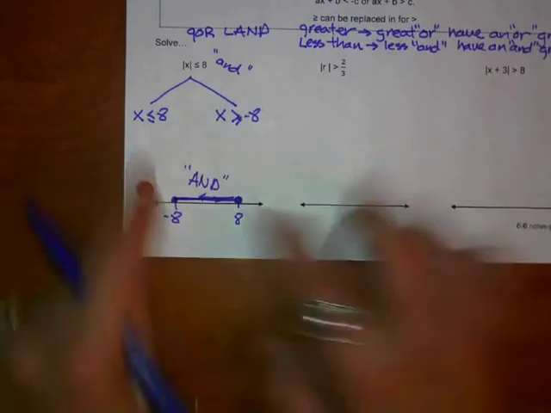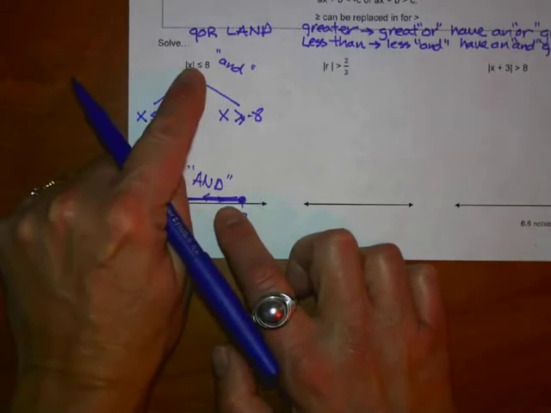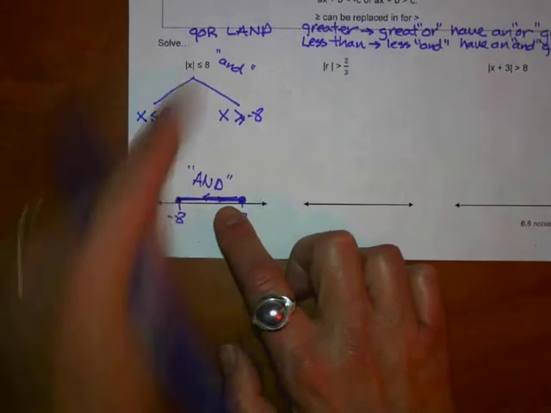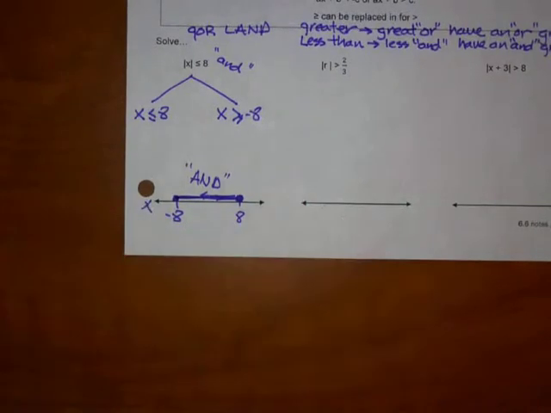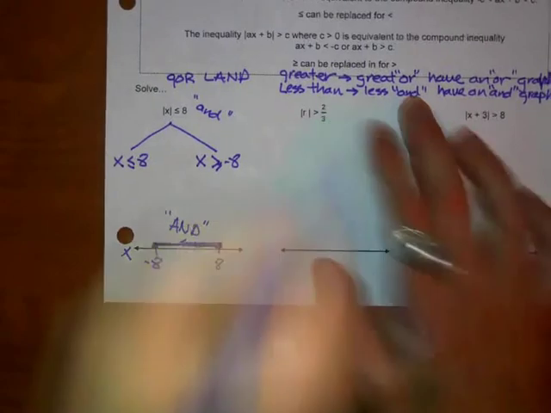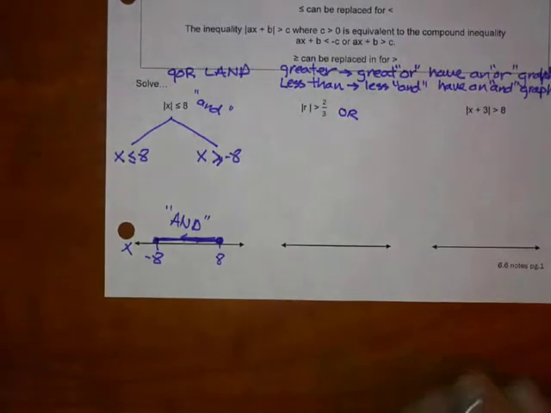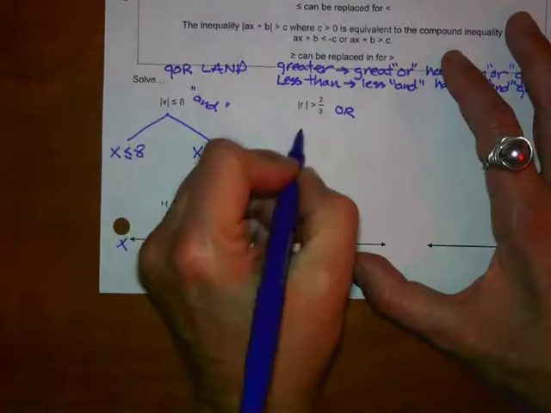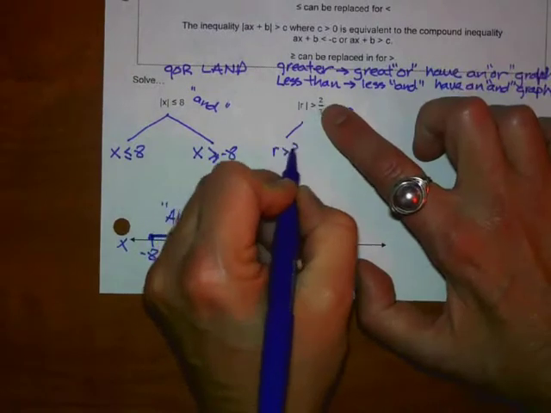Okay, so this tells me that any number in between here, if I stick it in here, take the absolute value, it's going to be less than or equal to 8. That's what this graph tells me. All right? This is the same thing. The absolute value of r is greater than 2/3. It's an OR. I should end up with an OR graph. Greater. So I do the same thing as I did here. I set this exact same inequality without the absolute value here.